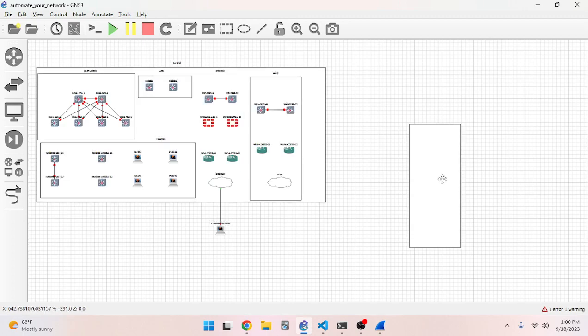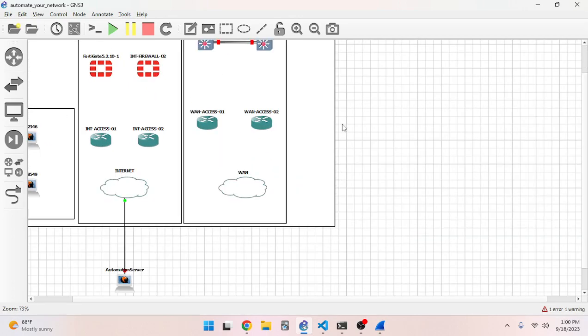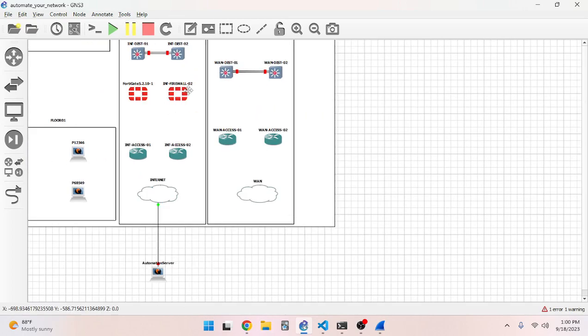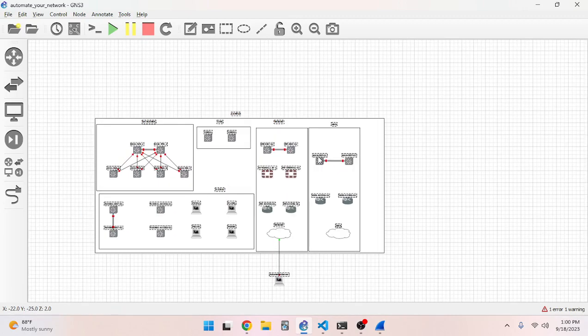You can't Control-Z a movement too. It's just so bad. All right, that looks good. Yeah, you can't shift it up either. There we go.